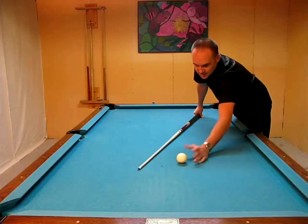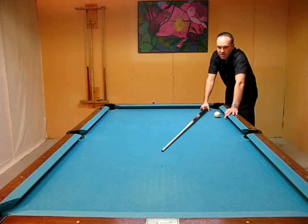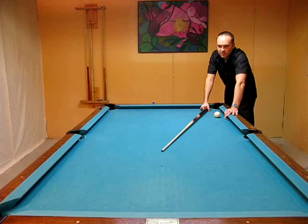It looks so easy here. Well, you're going to start to realize it's really just the same angle back here, and you know how to aim. And it's going to give you a lot of confidence. And do that with a bunch of different shots.